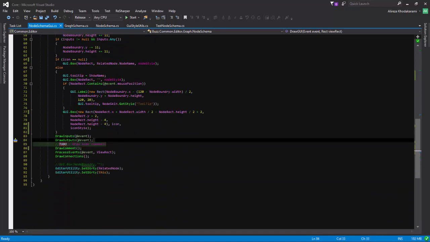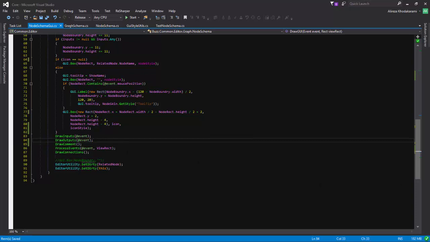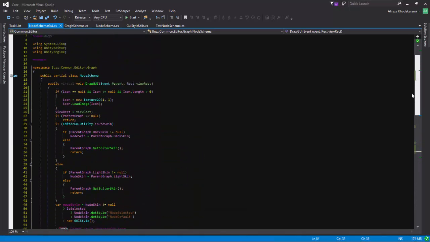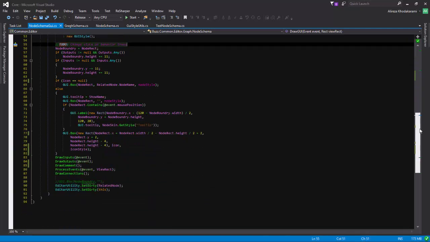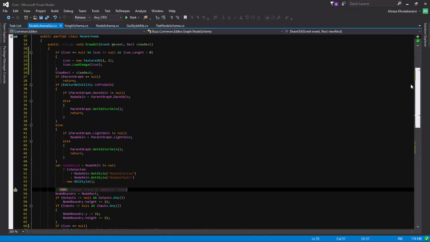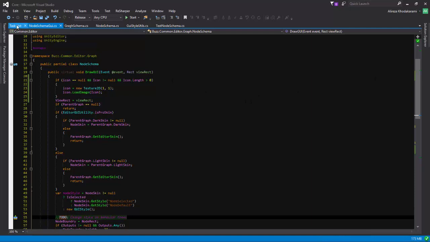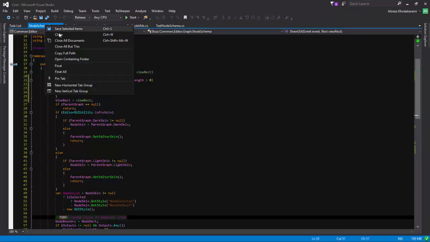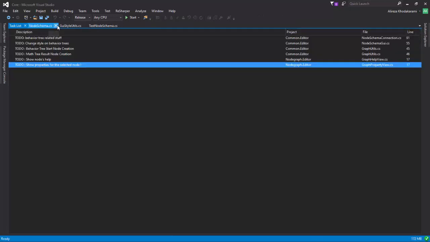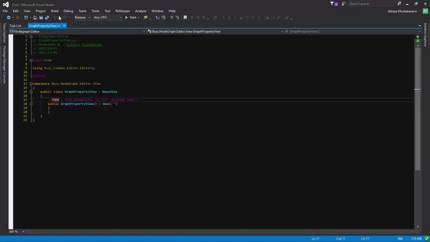Okay, so that's that. And if you notice, the only to-do that we have in here now is this one, and it comes for chapter 2 when I'm working on behavior trees. Other than that, we only have the help and properties. So I will close, close, close. I will work on properties first. Or no, actually, I will work on help first, okay?